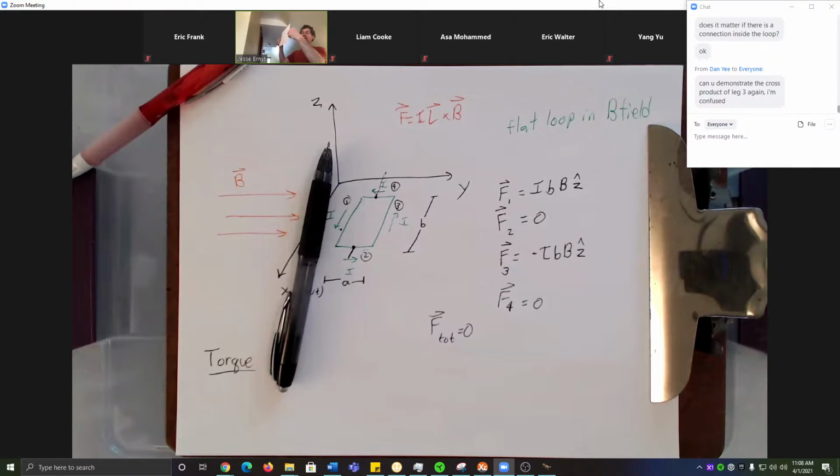It's going to turn like this. I'm going to tilt it slightly this way so you can see. As it turns this way, there's still an upward force on this and a downward force on that. So it's going to keep twisting until it winds up here. When it winds up here, there's still an upward force on this leg, a downward force on that one. And then there will be forces on these side legs, but they'll be outward. So the loop is going to twist and turn and stop here.